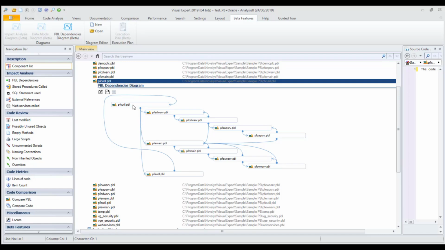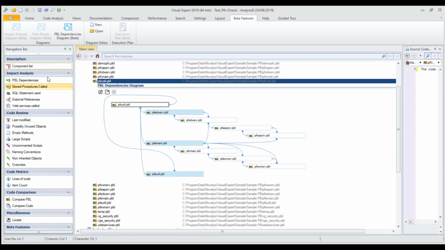So it means that if I select this one, this PBL includes some object, and at least one object is including at least one call to this PBL, and also to this one and this one. And just like that, you can select any of those PBLs and check where they are related. So this one is connected to three other libraries like this. Now, if you're wondering, okay, fine at a high level, but I need to know more. In particular, I would like to know which objects exactly are calling something outside of the PBL.